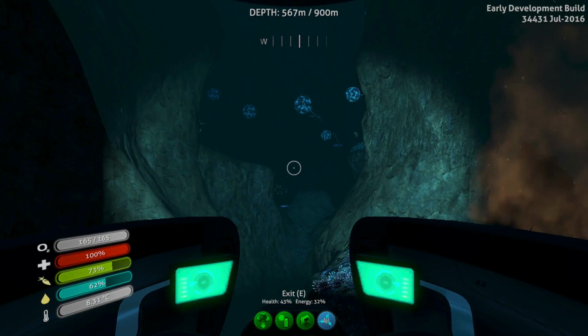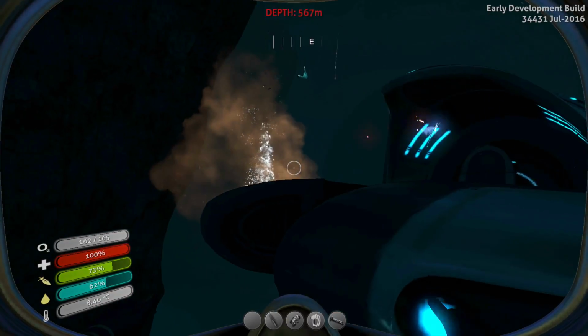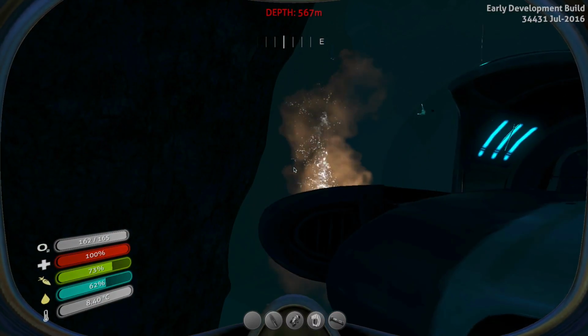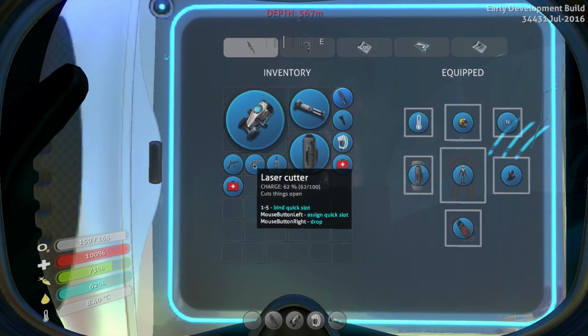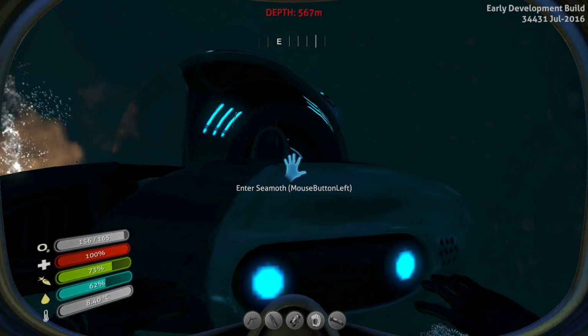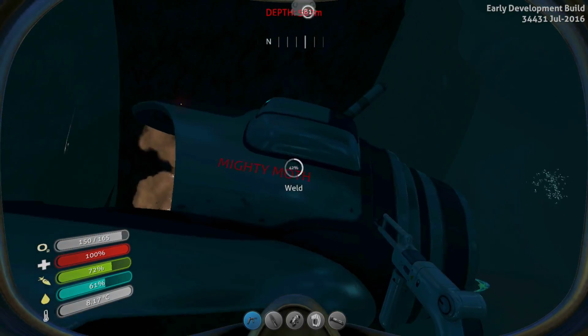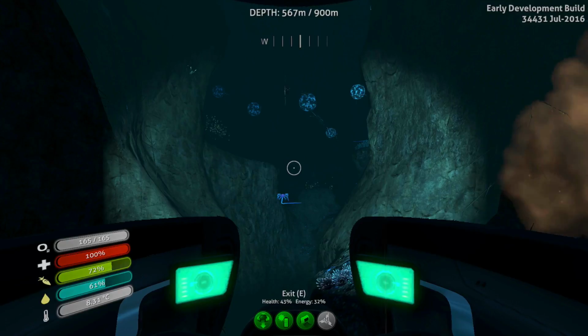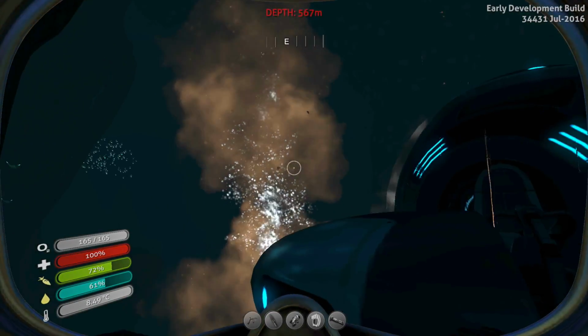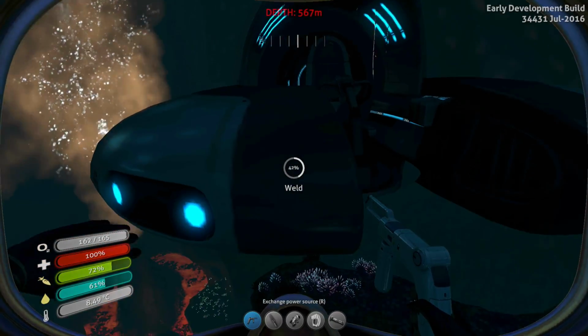Oh, that's our timer. Ugh! Where is our welder? Where's the welder? It's a laser cutter. Welder, number one. Okay. Yeah. Don't you worry, Mighty Moth. I'm gonna take care of you. That's not what I meant to do. Get out. Okay. Where's that welder? Welding. Okay.